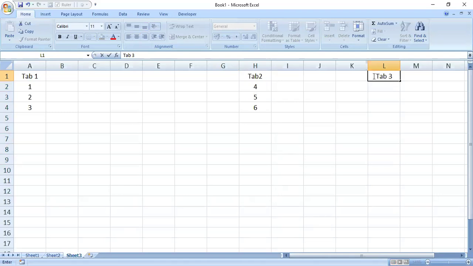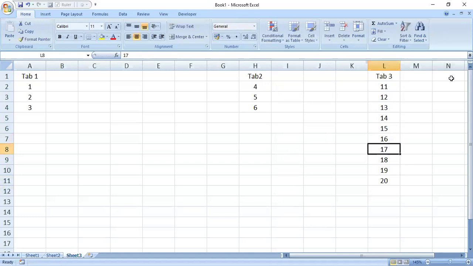Again, I am not bothered about the number of columns. I am only bothered about the number of rows. So I am not taking more than one column. I am only trying to take more rows. So let me take here 11, 12, 13, 14, 15, 16, 17, 18, 19, 20.